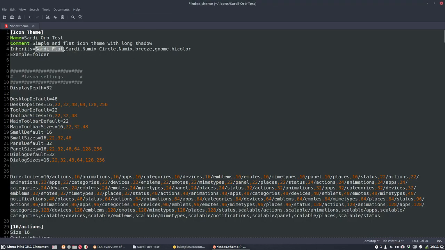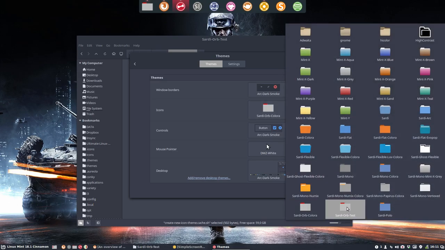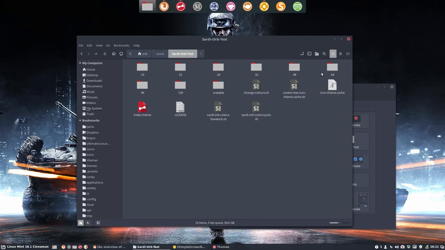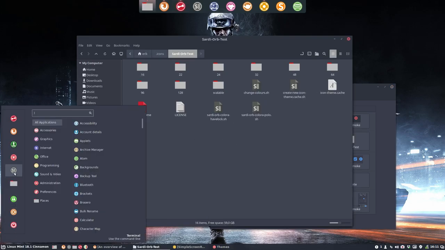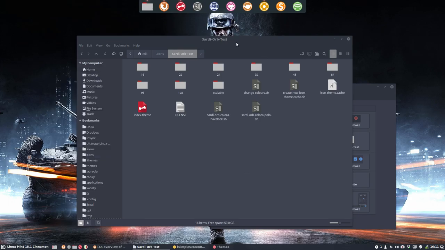And for instance, we could have a try and see what happens if I would do this and then change everything. So rather than elements coming from Sardi Flat, everything is now coming from Sardi. Phase 3, create a new icon theme cache and then go to the theme manager and select Sardi Org Colora Test actually. So did we notice a lot of things? Maybe not. But we know what we did. So elements are coming from Sardi and not from Sardi Flat, but there might be not enough difference to notice it.